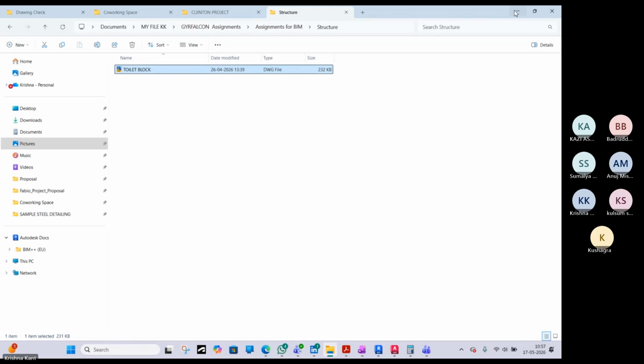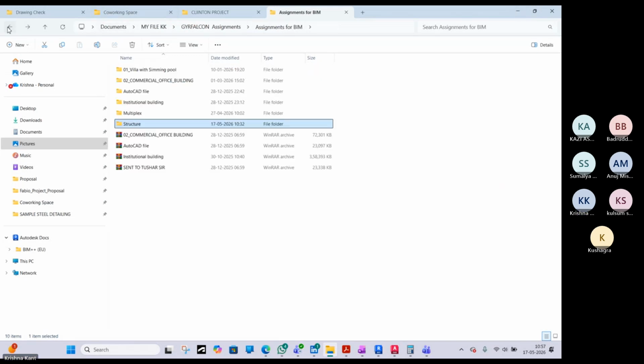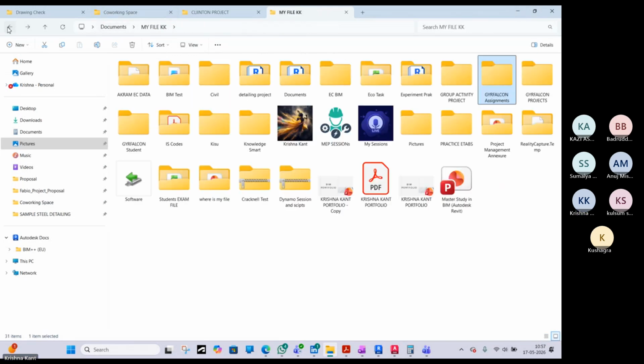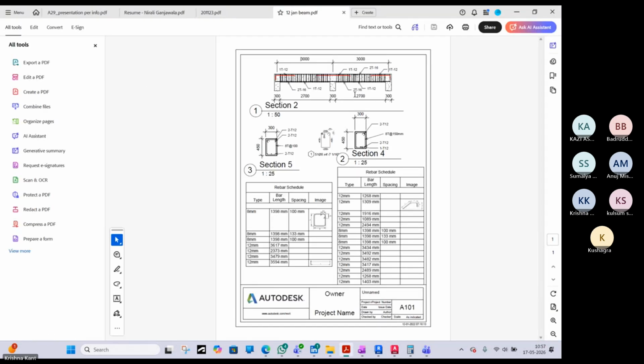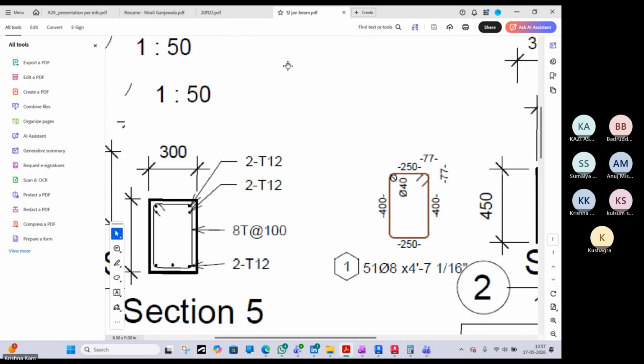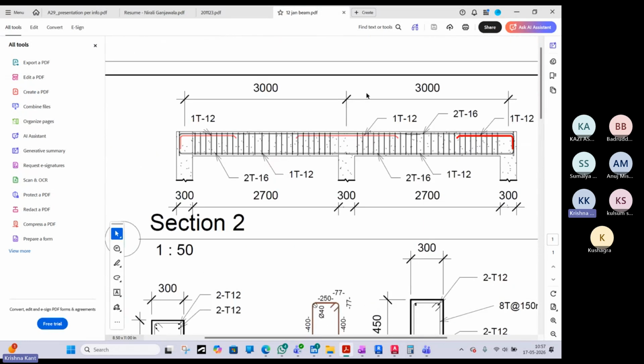Okay. Produce this type of detail for the beam.